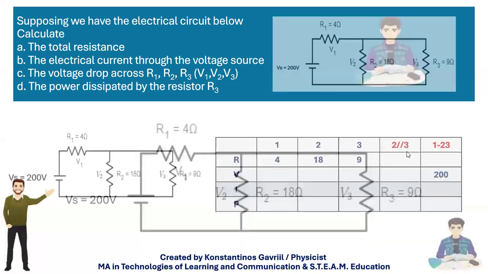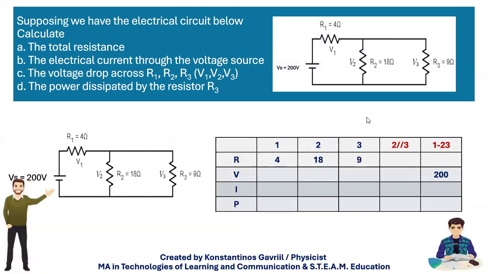Okay, let's get started. What are we going to do? How are we going to cope with this kind of exercise? We are going to create an equivalent table. What do I mean? Let me show you. We have here the sketch of the circuit. We are going to create this table where we have R, V, I, basically standard. R, V, and I. The P is not so important, but R, V, and I are very important because they are used in Ohm's law, which is the base of our calculations.